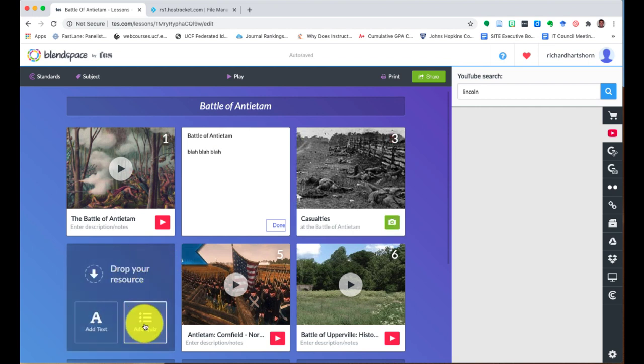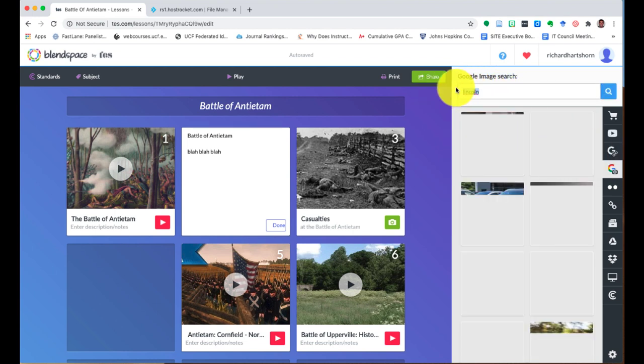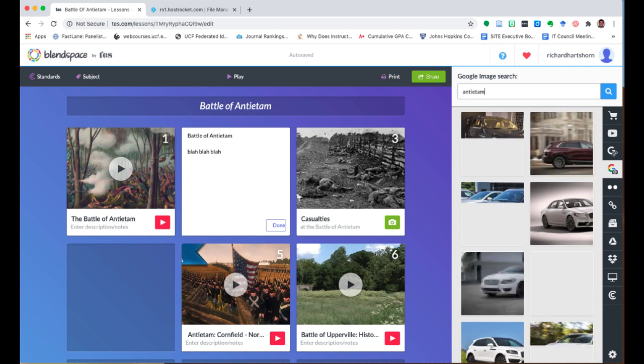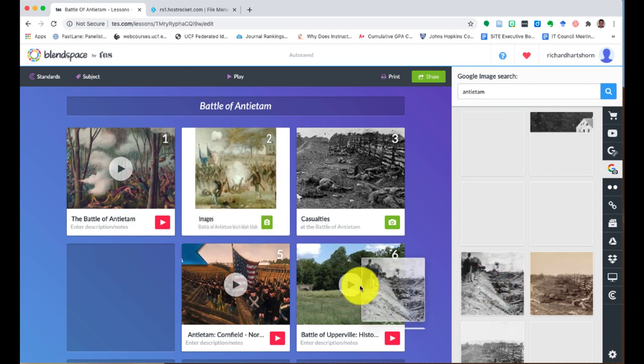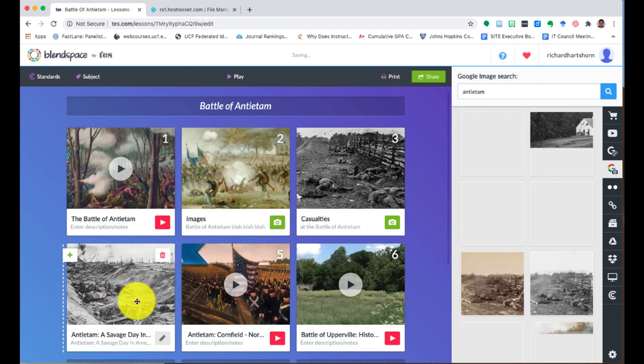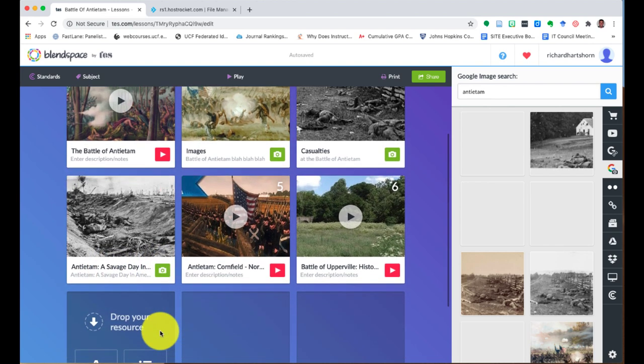When I create a new source, I can drop the resource in here. So let's just say I go to Google image search, and I'll do Antietam here. Once these images come up, let me just pick this one here. I will simply drag it in, and then I can go in and edit and annotate as I see fit.